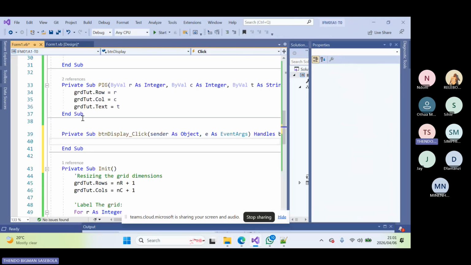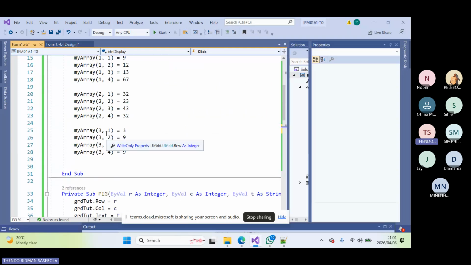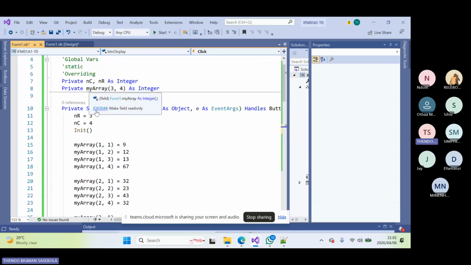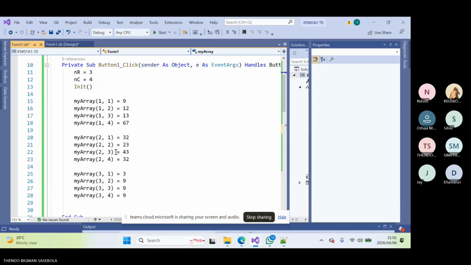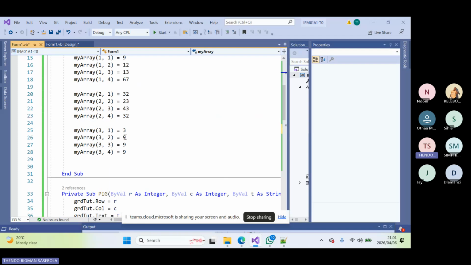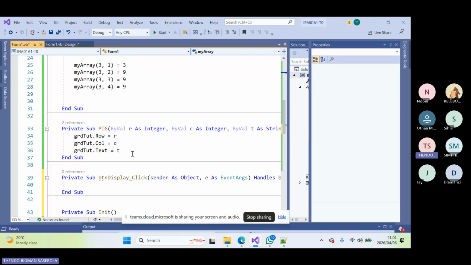Double click the button, now it brings us here. Now, how can we do this though? Because this thing is a 2D array, we need to have 2 loops. One loop that will be going through the rows and the other loop going through the columns. Unlike a 1D array where we only had one loop that goes from 0 or from 1 to the length of the array. So let's see, how can we do this though?